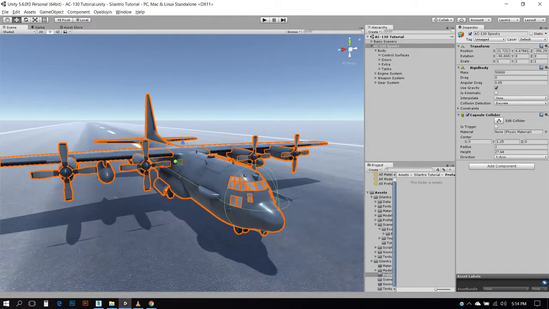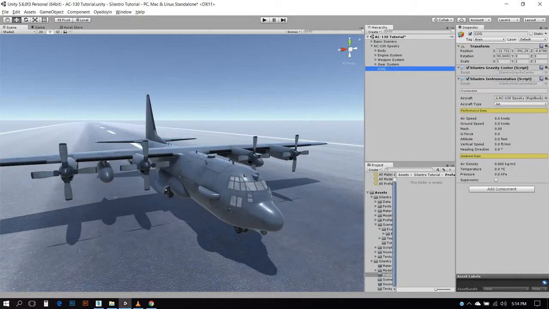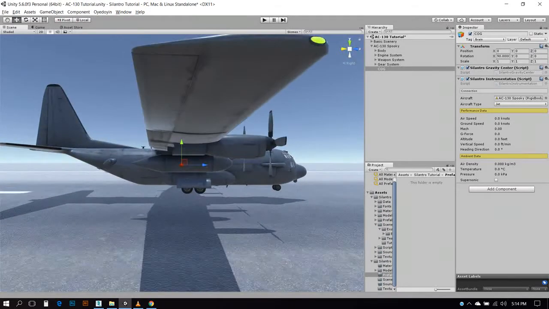Now the next thing is to add the center of gravity component. So you go to component and gravity center. So let me zero it into the object, and this is a high wing aircraft.